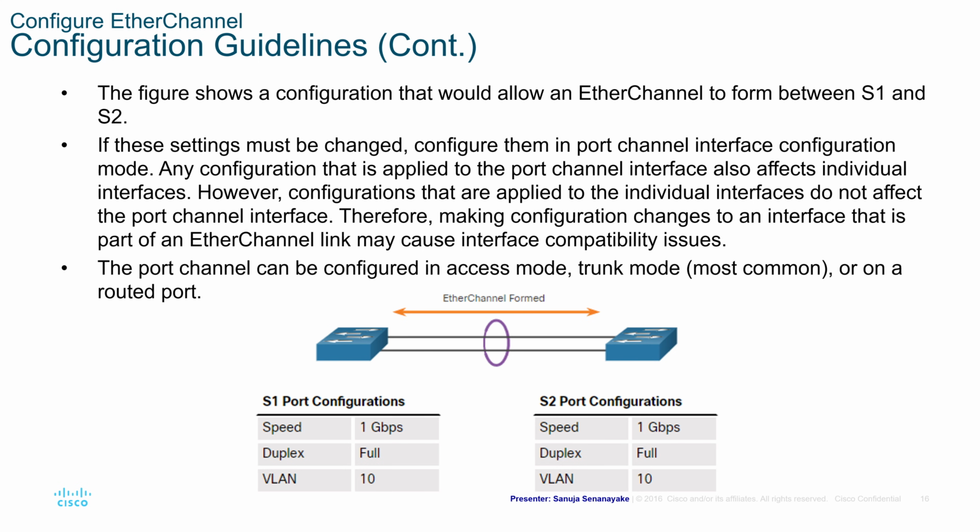So the figure that I was referring to in the previous slide is this figure. The figure shows a configuration that would allow an EtherChannel to form between switch 1 and switch 2, right? We have S1 and S2. This is S1, this is S2. If these settings must be changed, configure them in port channel interface configuration mode.